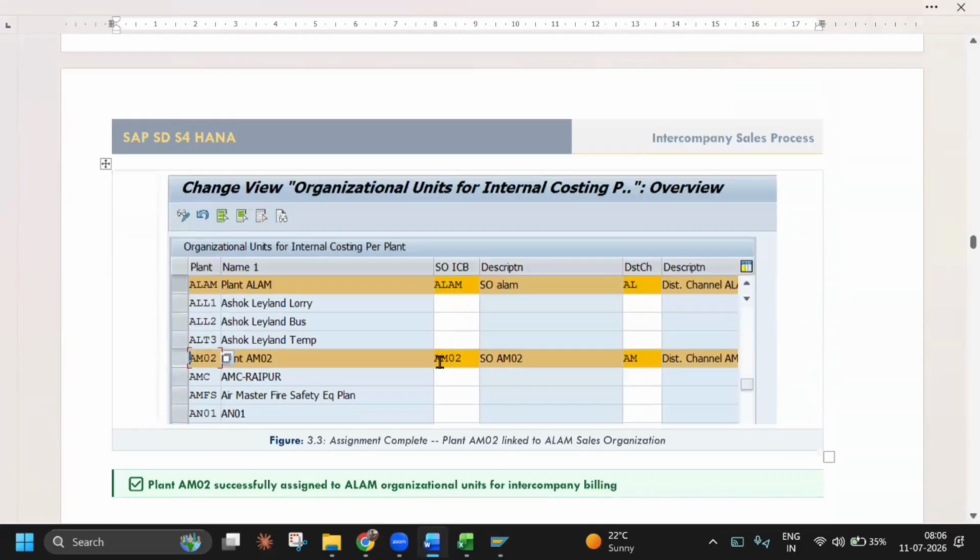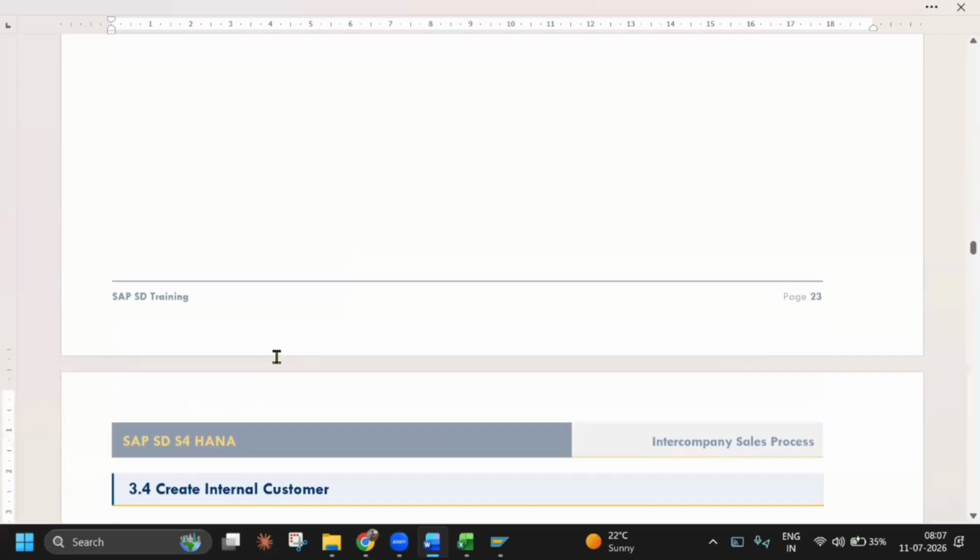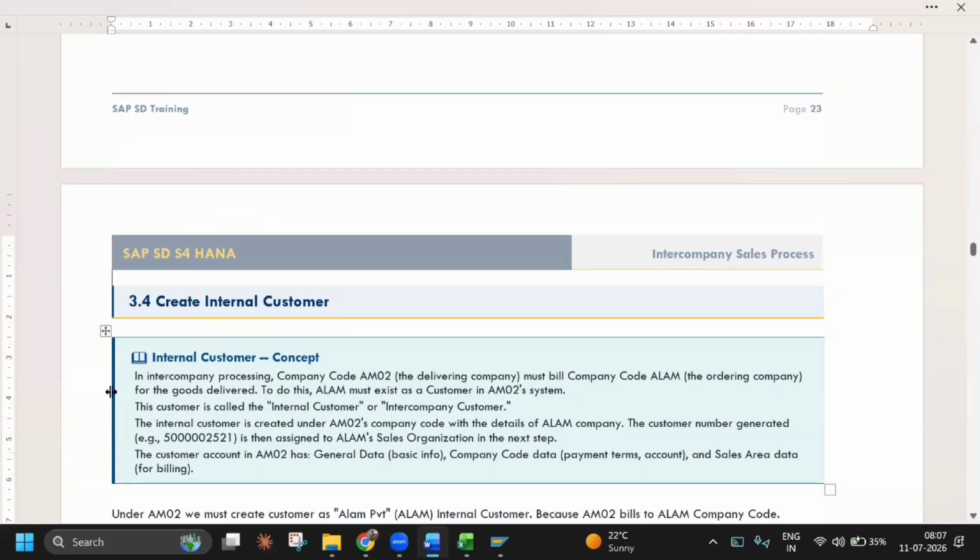Same way, next we will create an internal customer. In intercompany processing, the delivering company must bill the ordering company for the goods delivered.